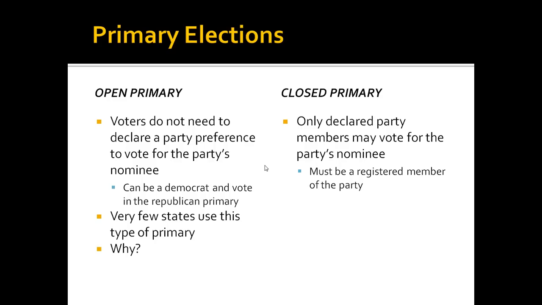Second is a closed primary, and again, you have to be a registered Republican or a registered Democrat to vote in these primaries. This is to avoid some of those shenanigans that go on. Most states use this type. So what we can see about Mr. Colvin is I don't get to vote in primaries because I'm not a registered member of either party. This creates a problem for me in the sense that when it comes to the general election, I never get a chance to say who I think the two candidates should be. But again, that's a choice I get to make.